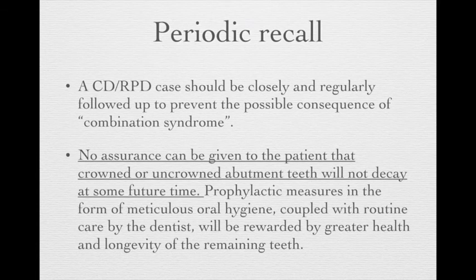When you treat an upper complete denture, lower RPD case, you should be very careful, because those cases are a common cause of combination syndrome. If the patient is lost to follow-up and their denture base is not fitting well with the ridge, eventually they will become a combination syndrome patient and be harder to deal with in the future.